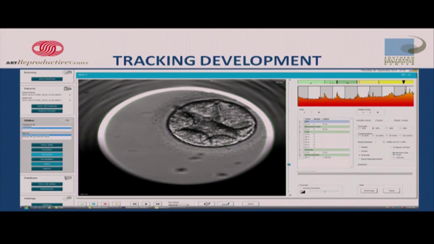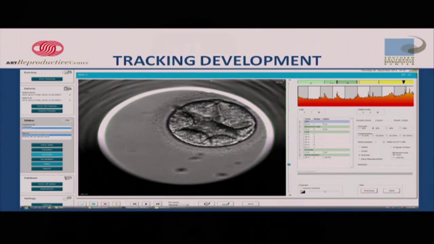We sit there with the embryos in the EmbryoScope. We look at them all individually, and on the right-hand side, you sort of see this orange, green, yellow, orange bar that goes up and down. That helps us track when major changes have happened. As each one of those bumps goes up, it's telling us that it divided or did something during that period of time. And we concentrate on those changes and divisions, and we track them, and we can rank each thing that happens, each 2 cell, 3 cell, 4 cell. And by doing that, you get all the time points of how long it stayed at each one. And those become important when determining what are the best embryos.